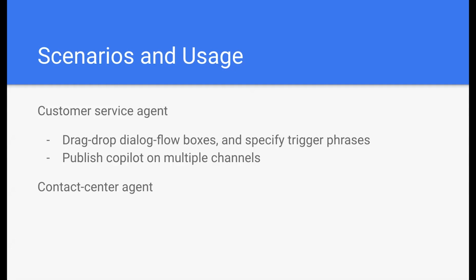The other aspect of this product was the ability to publish on multiple channels. For example, HP in this case would come to our single pane Copilot authoring canvas, create a Copilot, and then expose it to their customers on all the channels where they provide customer service. This could be HP.com, the website. It could be a 1-800 number that customers call for customer service. It could be a Facebook channel. It could be Teams, etc. So that was the other value add of our product: a bot creation experience and then a publishing experience.